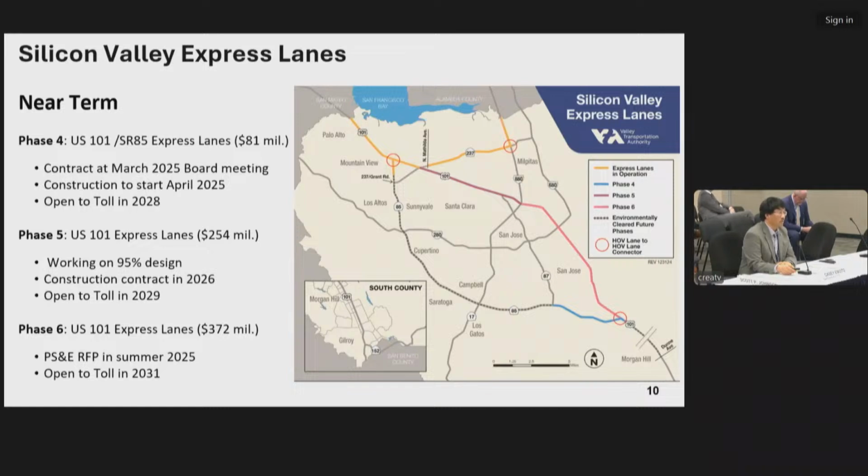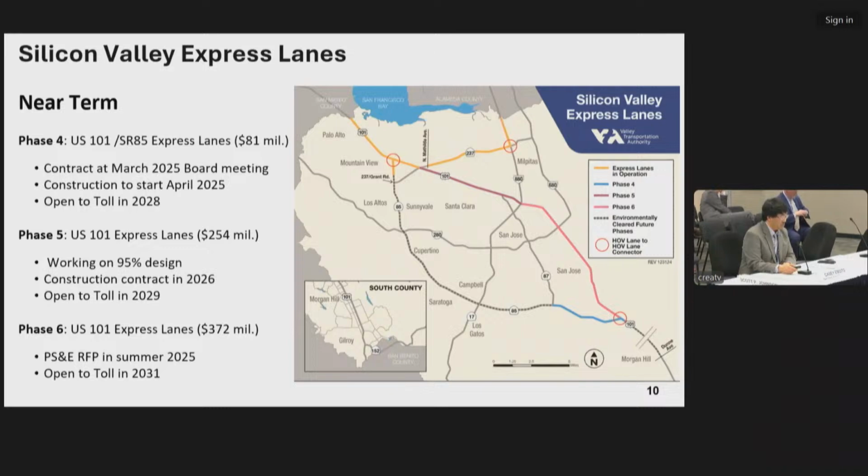So the interesting thing about the express lane program is it's owned and operated by VTA. So you, the board of directors, are essentially the governing body that directs how this is going to operate, where the revenues can be used. The underlying freeway system we're on, that we operate on, it's owned and operated by Caltrans. So we have an operating and maintenance agreement with Caltrans. We help fund some of the maintenance on the freeway system using express lanes revenues.